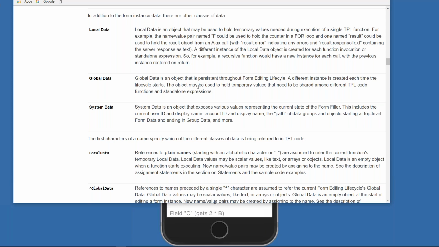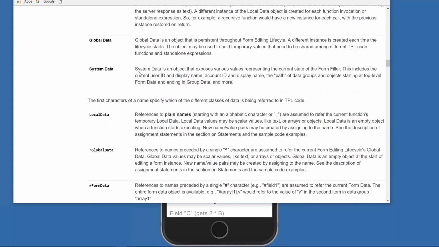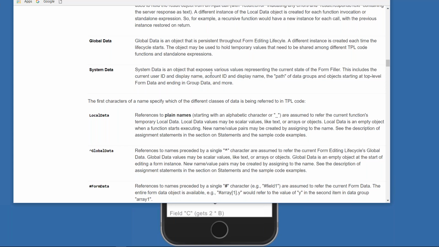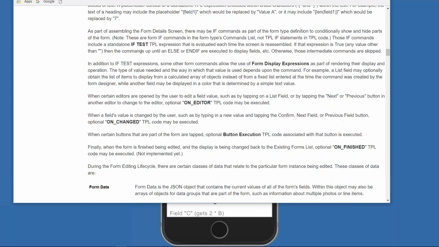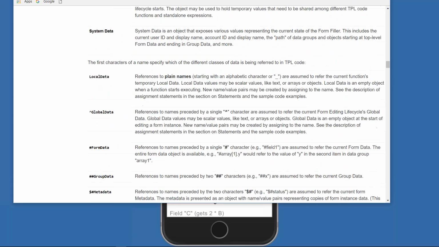You've looked up some values that you're going to use later on. And then, of course, there's system data that gives you the current state. This lets you know where you are in data groups and other information similar to the system data that I talked about up there.